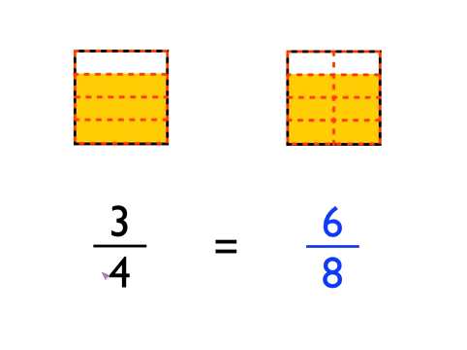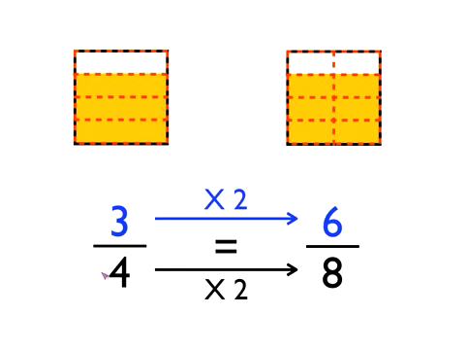So let's have a look at what we actually did there. I started off with 4 equally sized pieces in that first square on the left. And then on the square on the right, I've now got 8 equally sized pieces. I've doubled it. I've got twice as many pieces in the second square as I did in the first square. And consequently, twice as many of them are shaded in. So you'll notice if I times the bottom number by 2, I've also times the top number of the fraction by 2.